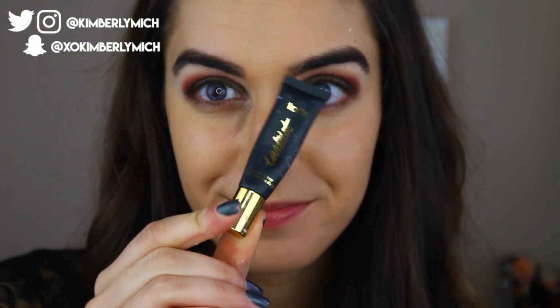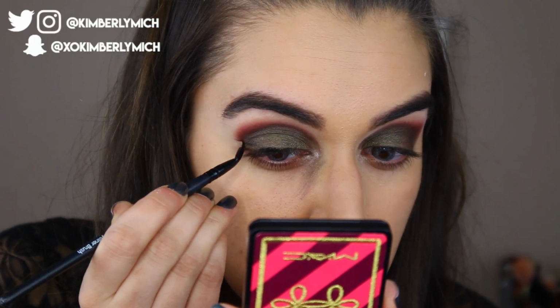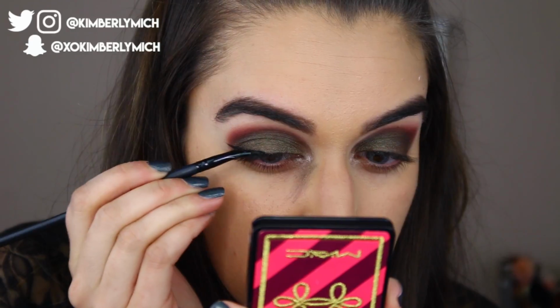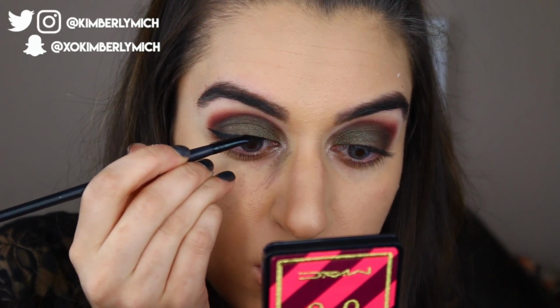For eyeliner, I'm taking the Tarte Clay Paint Liner. This is one of my favorite eyeliners, and I'm just going to be creating a wing and then filling that in, and then I'm going to work towards the inner corner of my eye to fill it in.